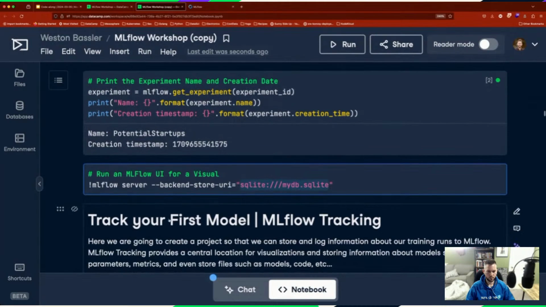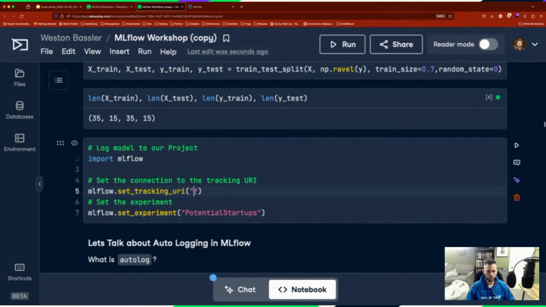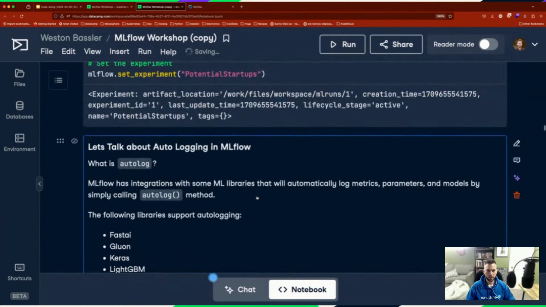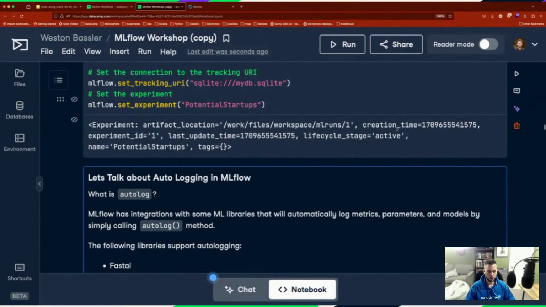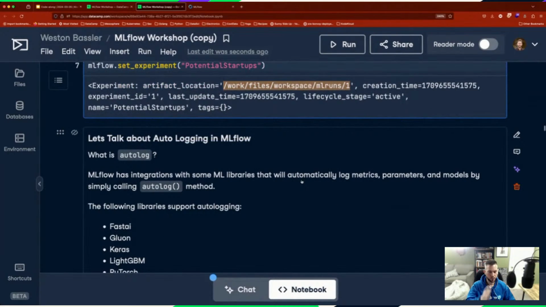So we're connecting to the local MLflow, which is running locally, and using the SQLite database. And here we're going to set our experiment to the potential startups experiment that we just created. So here you can see our experiment is actually going to log to potential startups. And this will be the local artifact location to where our artifacts will be logged, which you'll be able to see in the MLflow UI.